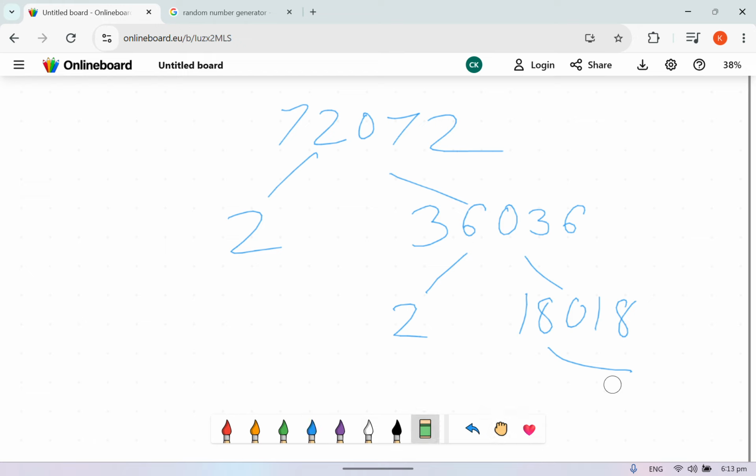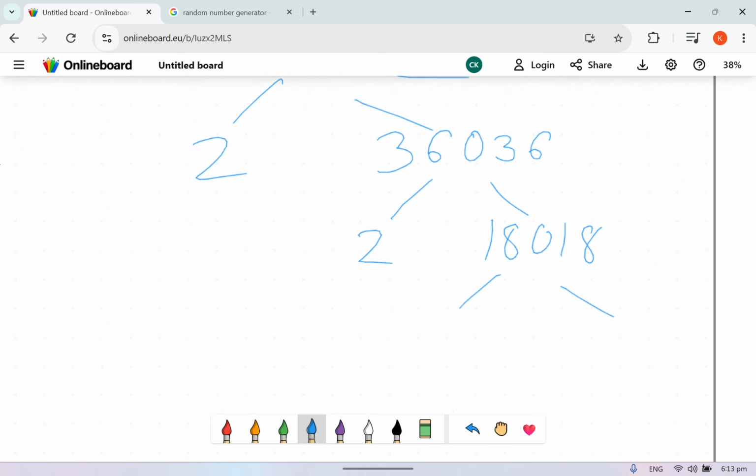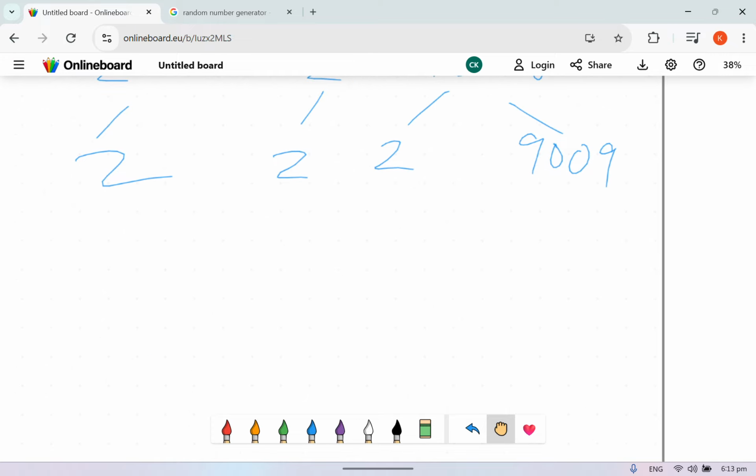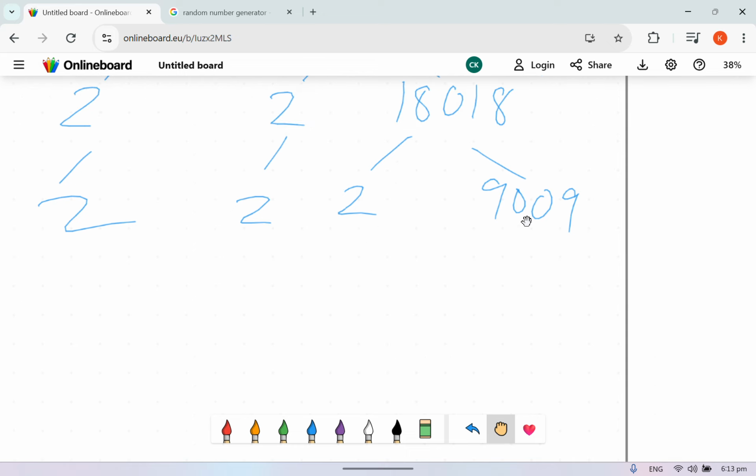Then you can make this into 9009. And remember, for a factor tree, you must make sure you branch everything out like so. Okay, my one doesn't have space anymore. But 9009, by the way, you cannot divide 2, so that's sad. But what can you do with 9009? You can actually divide 3 because, 9, you get my point. 3 and 3003.